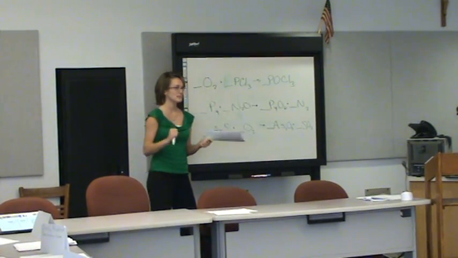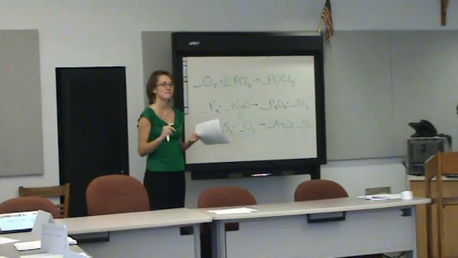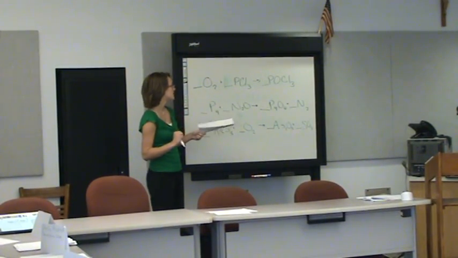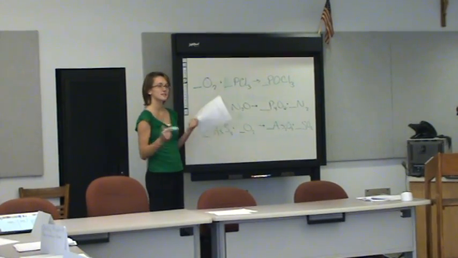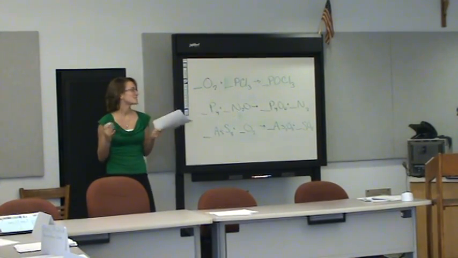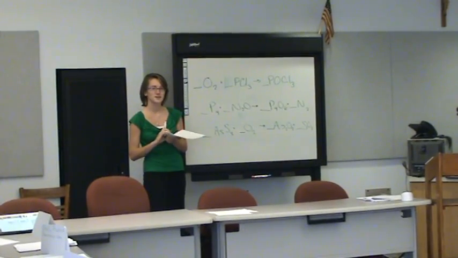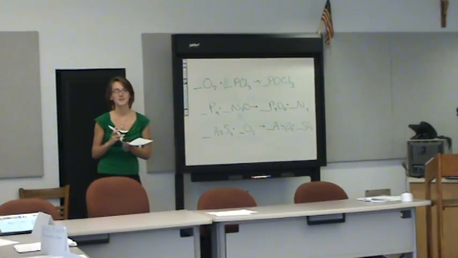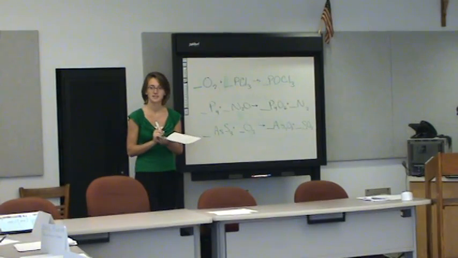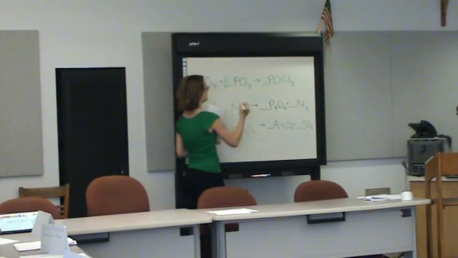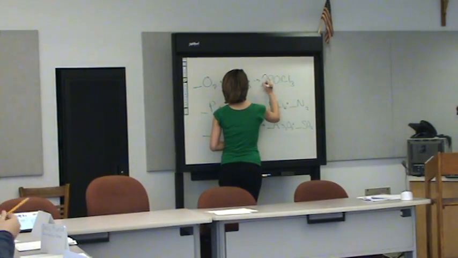Someone else want to pick the next element and keep going with that? Brittany? Chlorine. Okay. It's balanced already. Okay, then yours is pretty easy too. What are we left with? I'm hearing oxygen coming from the crowd a little bit. Okay, so how would we balance oxygen in this equation? Chris? We would put 2 in front of the molecule on the product side.